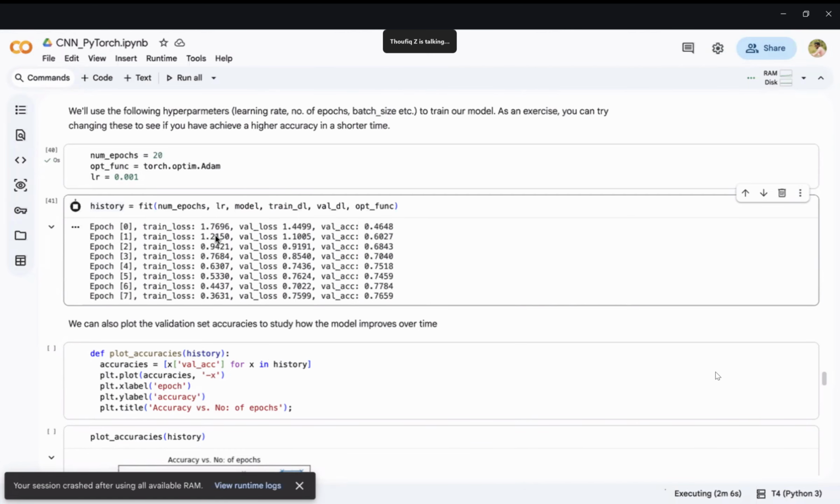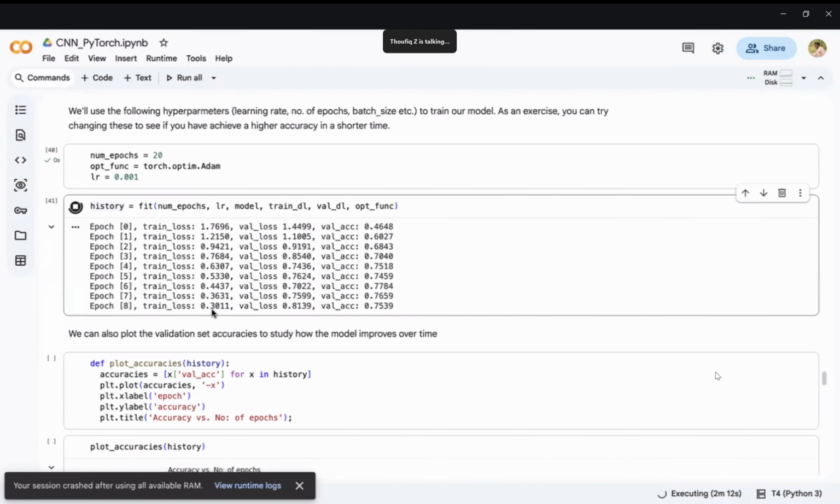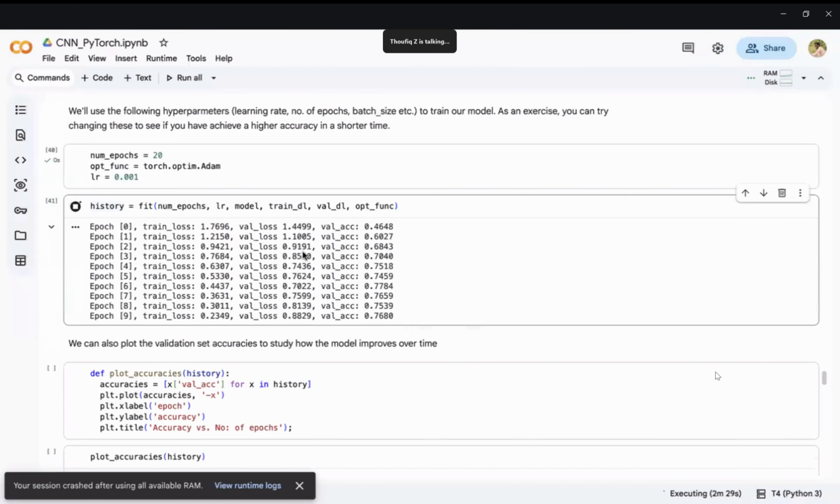That means the training accuracy will be very high, and your validation accuracy or the testing accuracy will be very low. You cannot only rely on the epochs. Majorly based on the validation loss, you will be selecting how many epochs you have to use, not on the training loss. That thing you have to keep in mind.